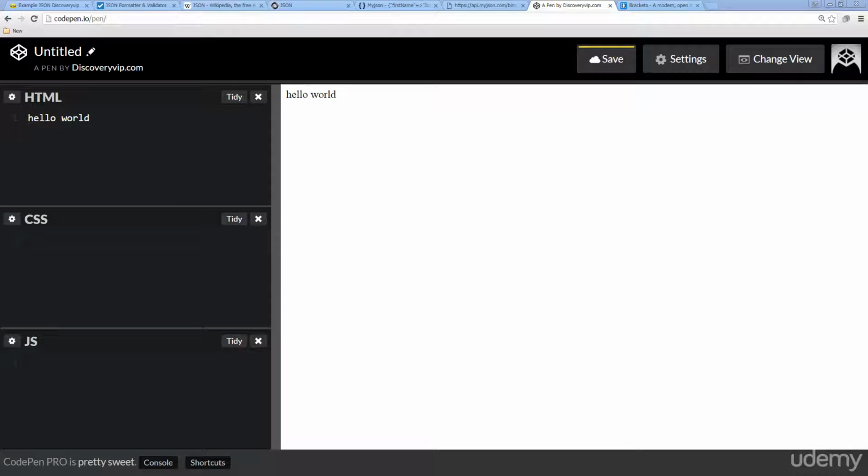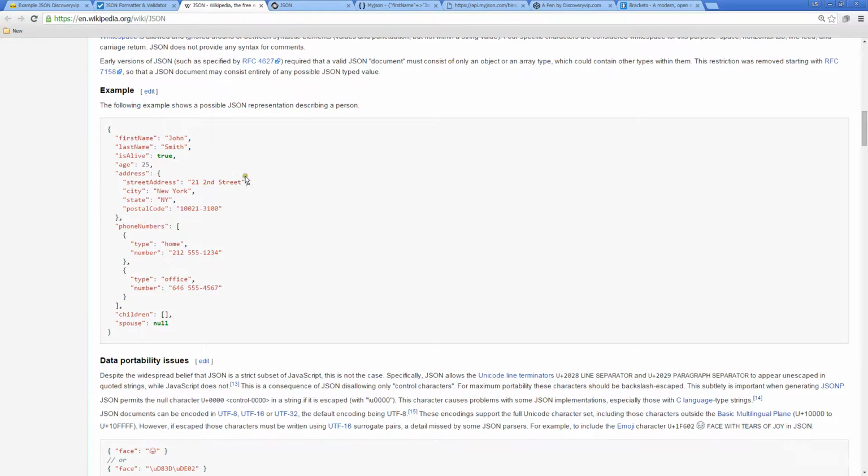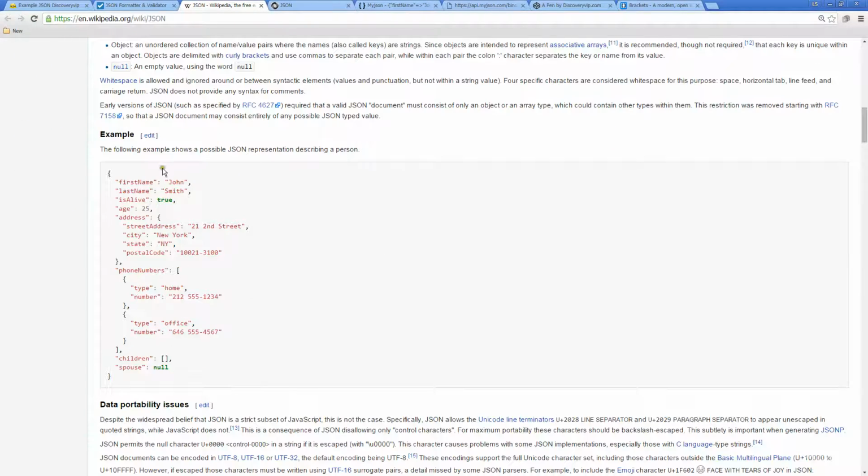In this lesson, we're going to begin writing some JSON formatted data. As we looked at in the previous lesson, we got a quick glance at what JSON looks like, and this is some typical JSON data. We can see here that the data is broken apart by names and values. So these are what's known as paired data.